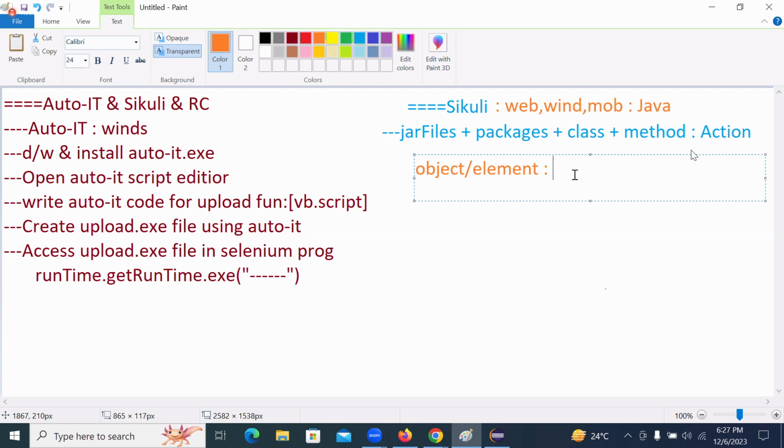Then how is the tool working? You identify objects based on images. This is exactly the main difference between other automation tools and the Sikuli automation tool.